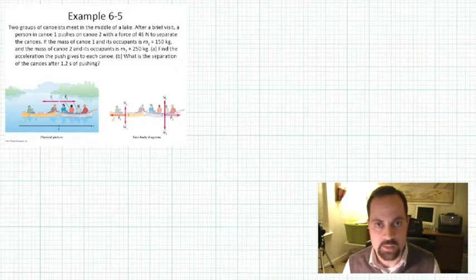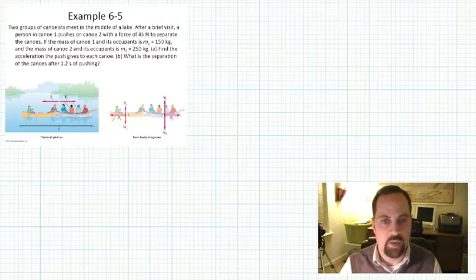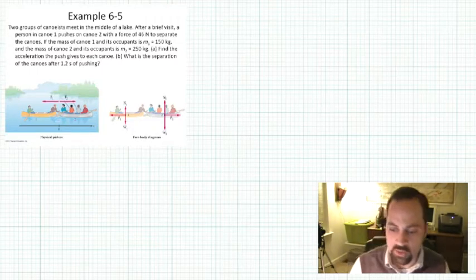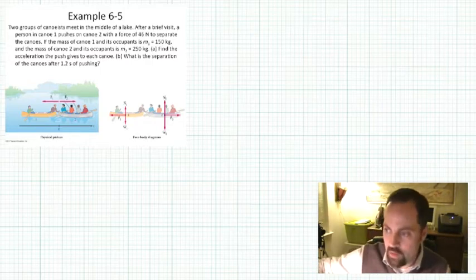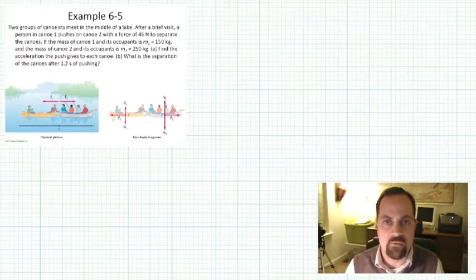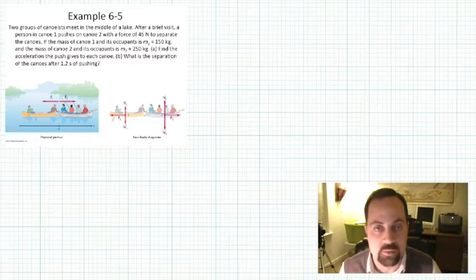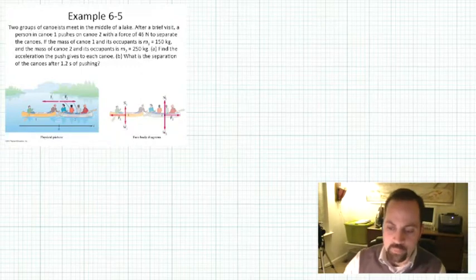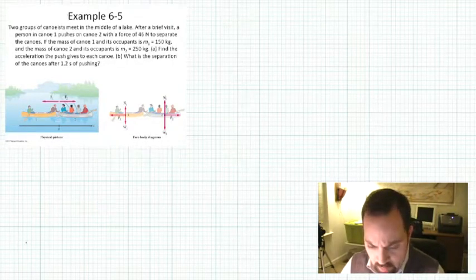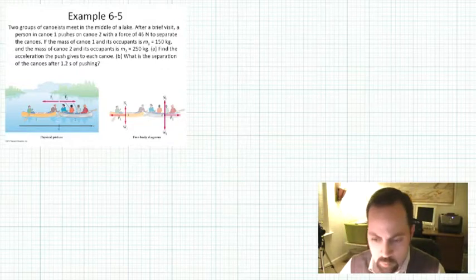This is convenient because, lakes being fluid, there's very little friction, and so you can push off fairly easily in a canoe, and very little of that force will be lost to friction. So we're going to ignore friction because they're in a lake. All we're going to be concerned with is the force to separate the two different canoes. I'm getting a little bit ahead of myself here. Let's look at this in a little more detail.